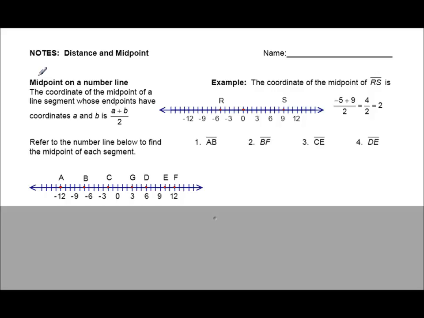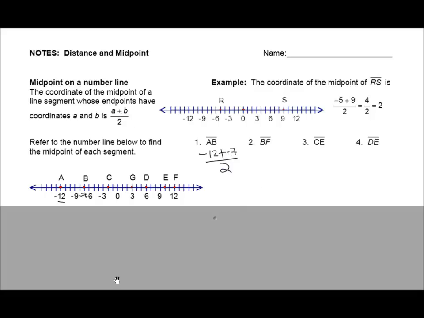When you think of midpoint, you've got to think of the average, just like if you were to take the average of two of your test scores to see what your actual grade would be. You would add the two test scores and you would divide by 2. That's the midpoint, that's the average. So if we're looking for the midpoint or the average of a to b, we're coming down here. I would take the coordinates of a, which is negative 12, I would add that to the coordinate of b, which is negative 7, and then I would divide both values by 2.